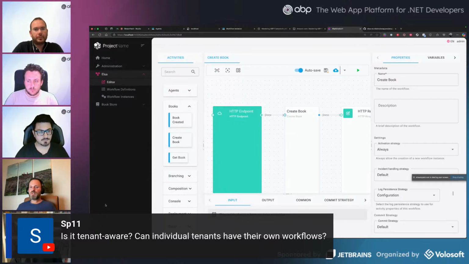What we don't support yet, but that is something that we have on the roadmap, is to have a separate service container per tenant. We call it a shell. A shell is like a simple wrapper around a service collection and a service container built from that service collection, which allows you to have separate features enabled for your tenant. So you could have tenant A with a set of features, a different set of features compared to tenant B, which could have yet another set of features, which is great for SaaS scenarios, of course.